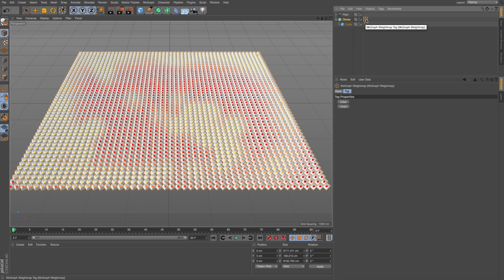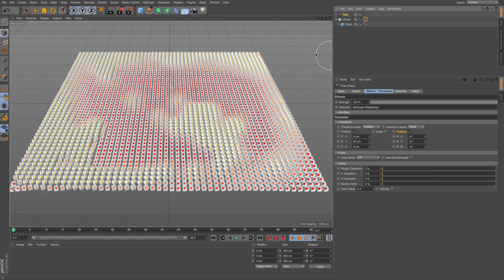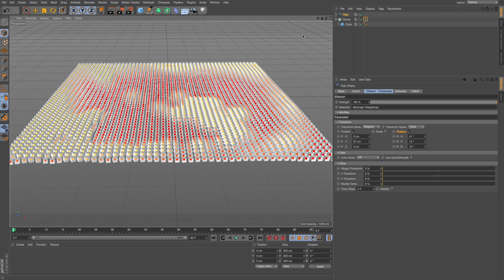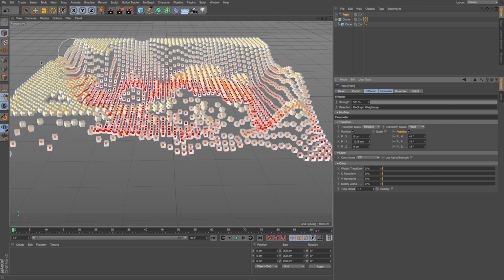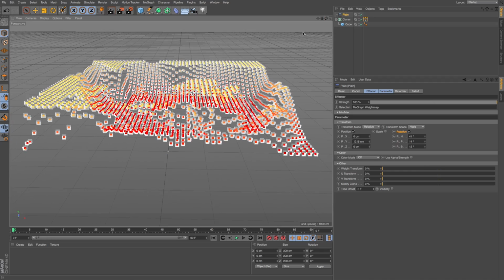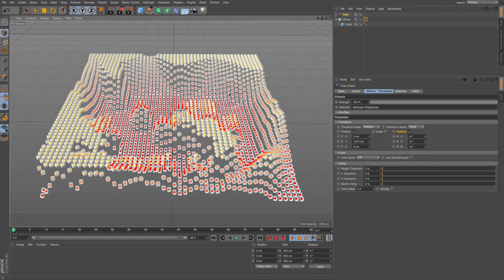So if we want to apply that to this cloner, all we got to do is go to our plane effector, and for selection, we can drag in this little icon. And now the only areas of this cloner that are going to be impacted are the yellow areas. So if we go to our plane effector, and let's just turn position Y way up so we can see what's happening, you can see that the clones that are yellow are going to be impacted completely by this. The red ones, not at all. And orange, it's going to smoothly transition along based on what's impacted. So you can get an incredible amount of control of which clones are being affected with our weight map.